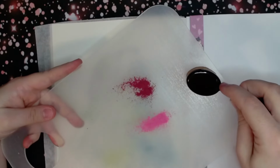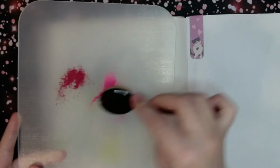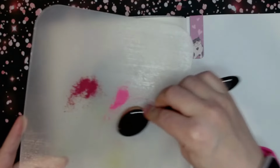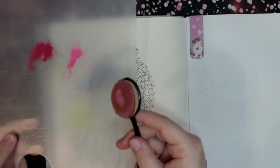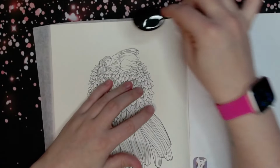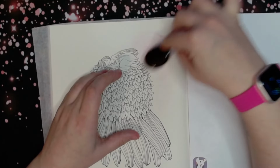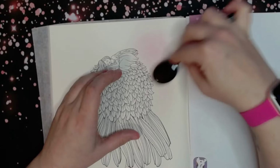Anyway, so I'm going to start with our dark, no, you know what? I'm going to start with our lightest color. That way I don't have to get a different brush and all that. So I'm going to load the chalk into the brush in a circular motion on my palette here. And kind of push it in and get it evenly distributed in there. Now, when you use these brushes, it's a lot more even than say an eyeshadow applicator or something, but it's a lot lighter, I've noticed. So I'm just going to start here and pick some places where I'm going to put it. But see how light, I hope you can't even barely see that. See how light that is.